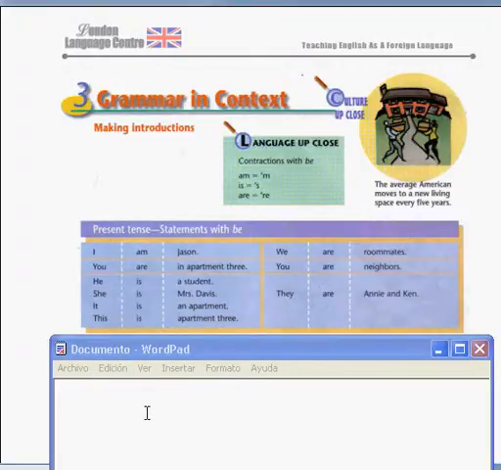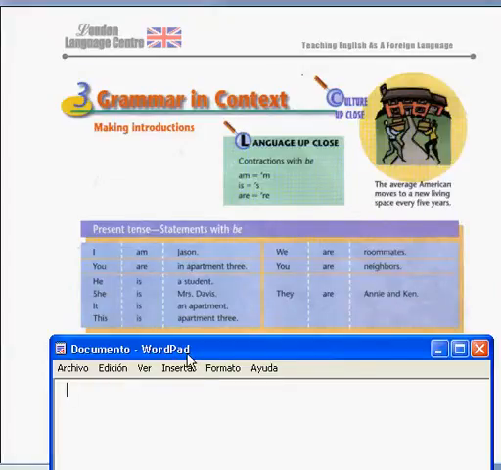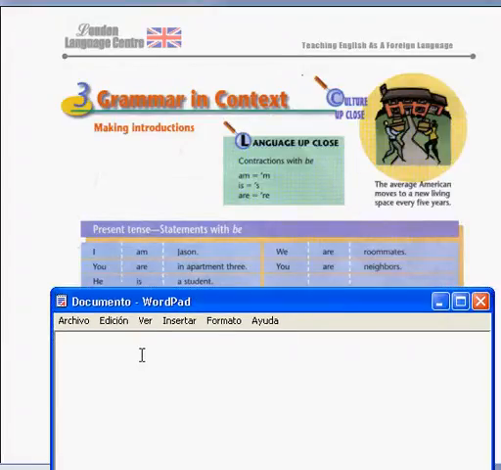When you are referring to a male or a female and you would like to use an adjective to describe them, you can use the pronouns he or she. He referring to a male, she referring to a female. You can use these pronouns as well to introduce their names. So, if you were referring to a male by his name, you would say, he is, followed by his name. For example, if I was talking about Jason Garcia, I would say, he is Jason Garcia.